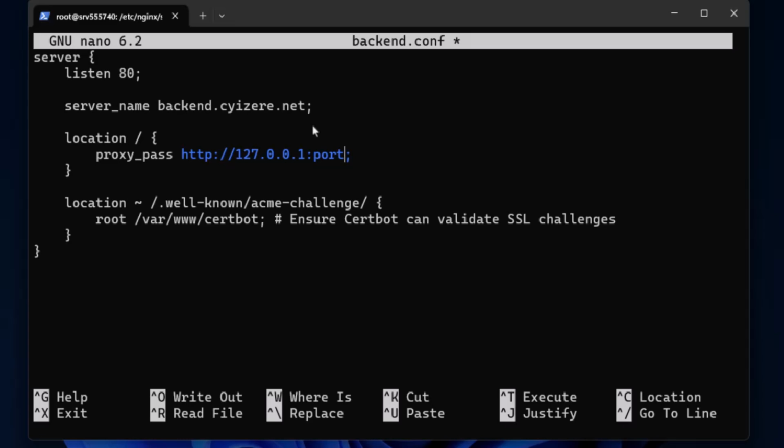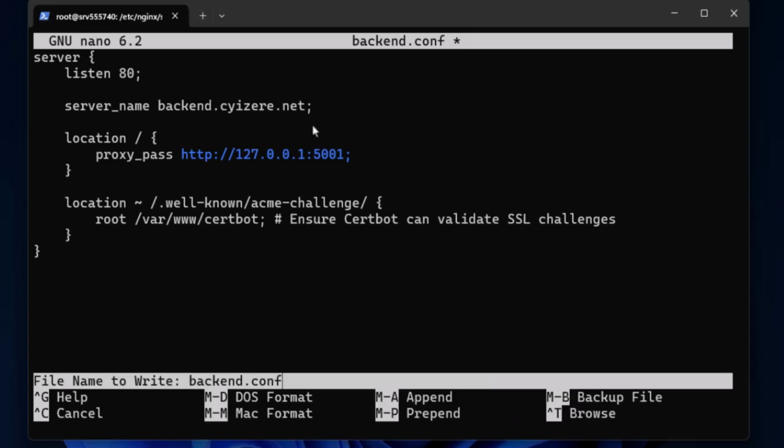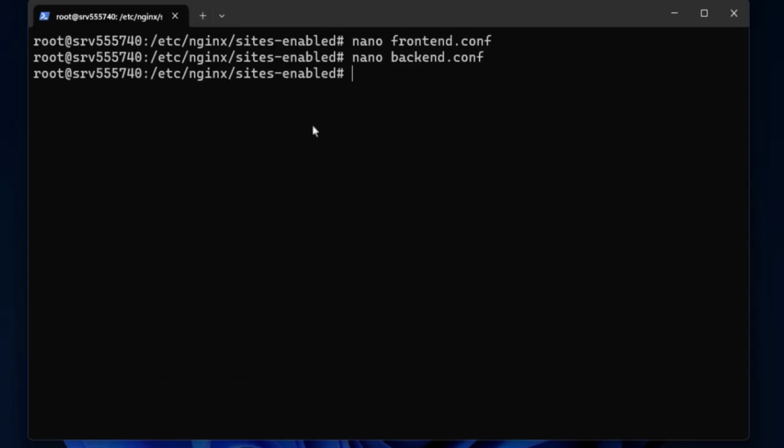Our backend is running on 5001. So that is it for our backend NGINX configuration. Let me hit Ctrl O and enter, and Ctrl X to exit the file.